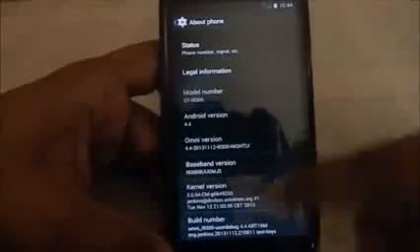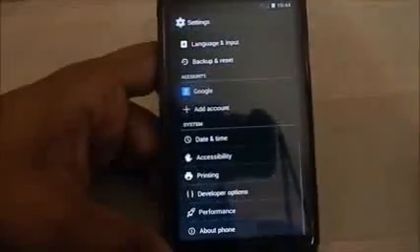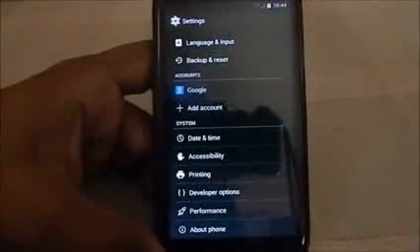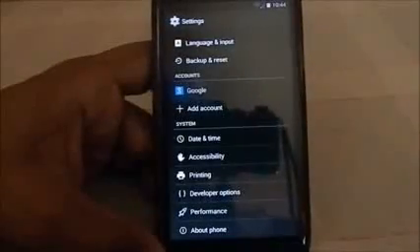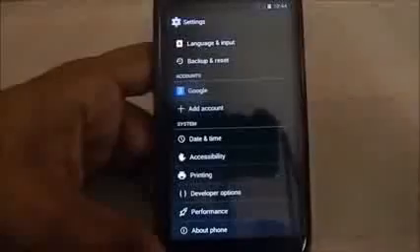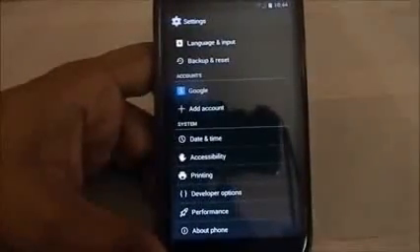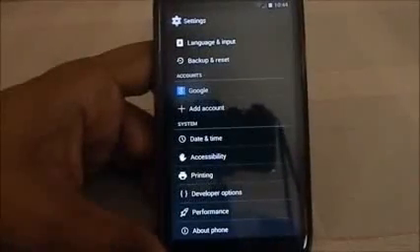Okay. You can see Omni version 4.4, 12.11 nightly, so it's the latest version which I got. Build number, okay, these are there. It does work. One thing I want to mention is that the signal is showing 1 bar. I think that's kind of a problem. Not a problem exactly. I can make calls and I do receive texts, but sometimes where I should be getting full range, I don't get full range. So I think the signal is on the lower side. It will be getting better, I presume.